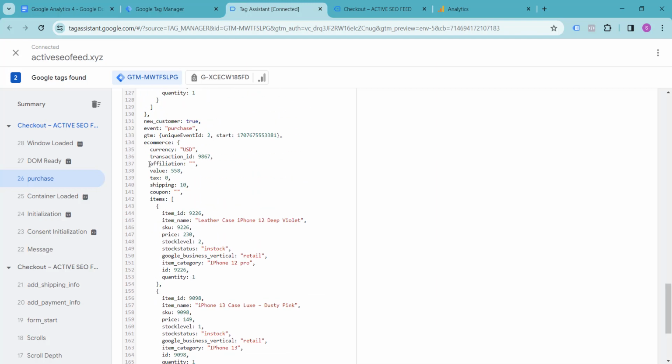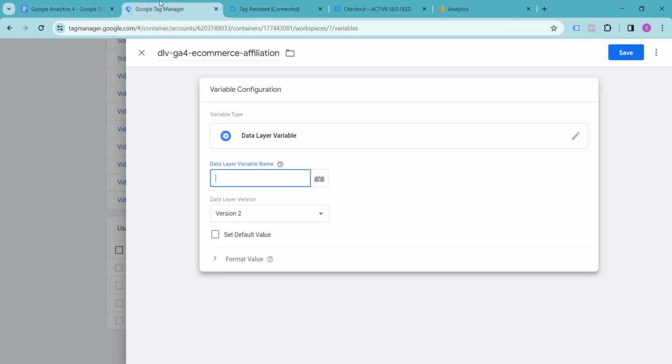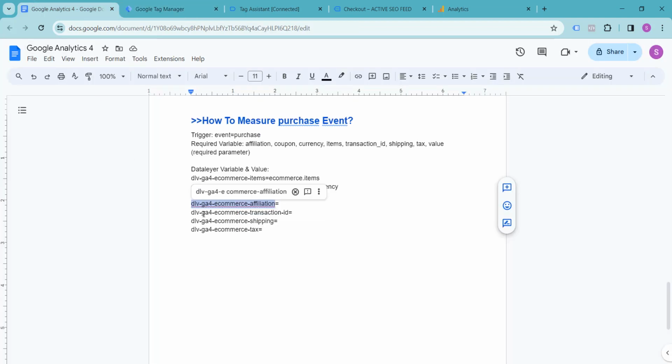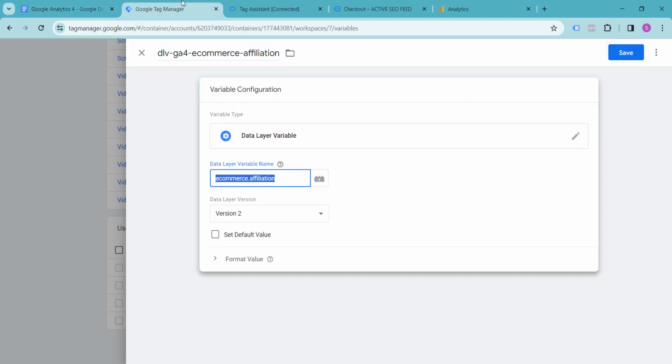It is under e-commerce. So it will be e-commerce.affiliation. I am just making a copy in my Google Sheet for future use. Okay, now click save button.